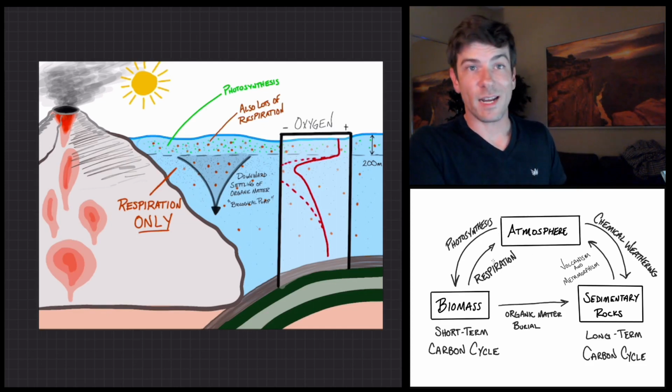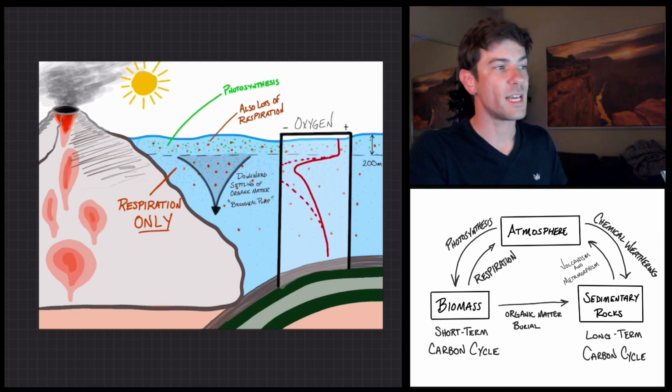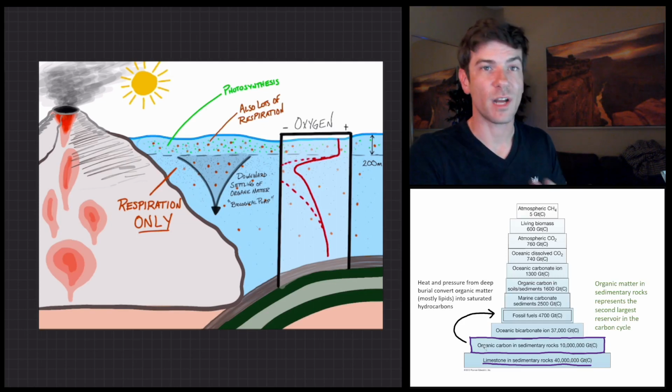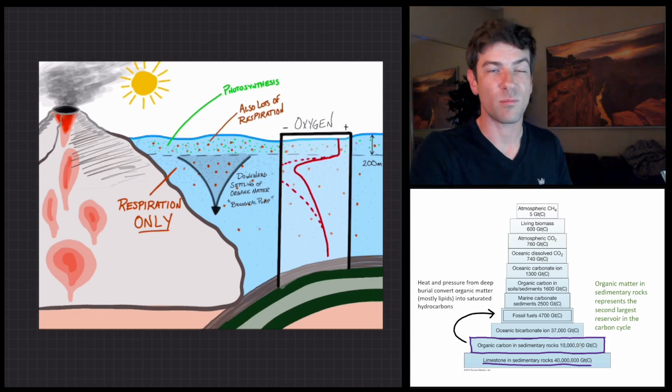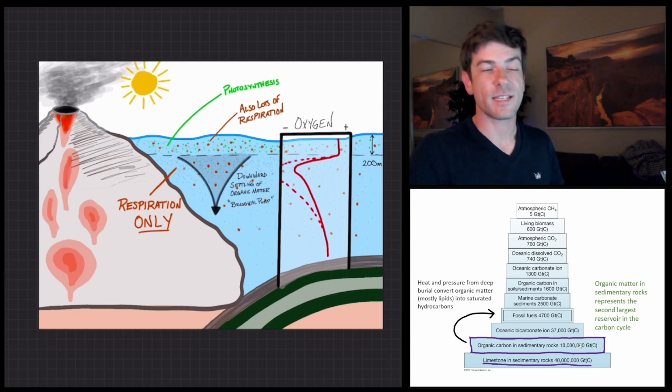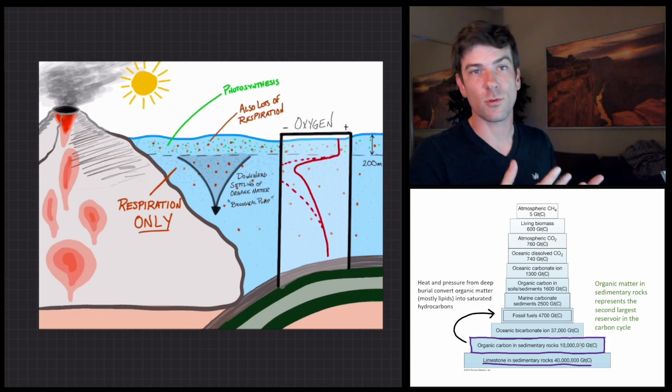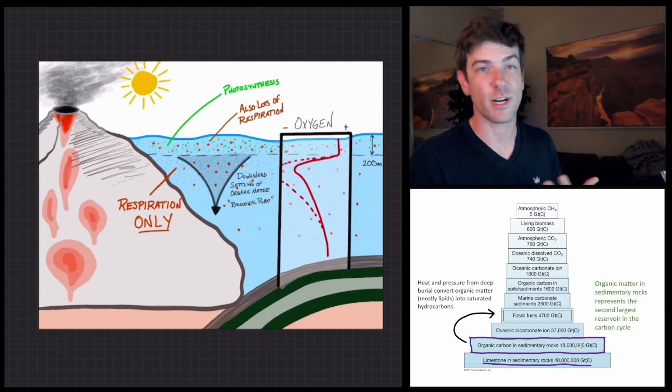We're doing that right now artificially, right? We're taking oil and gas out of the ground. Oil and gas are nothing more than organic sedimentary carbon. Okay, it's just organic carbon, like any biomass that's survived some amount of time and made it into the sedimentary rock record. When you expose that biomass to heat and pressure, a variety of things happen, but it gets transformed into saturated hydrocarbons, oil and gas.